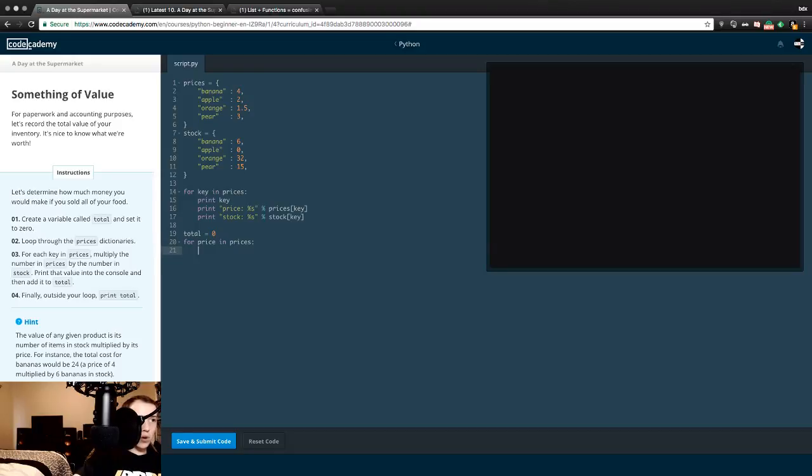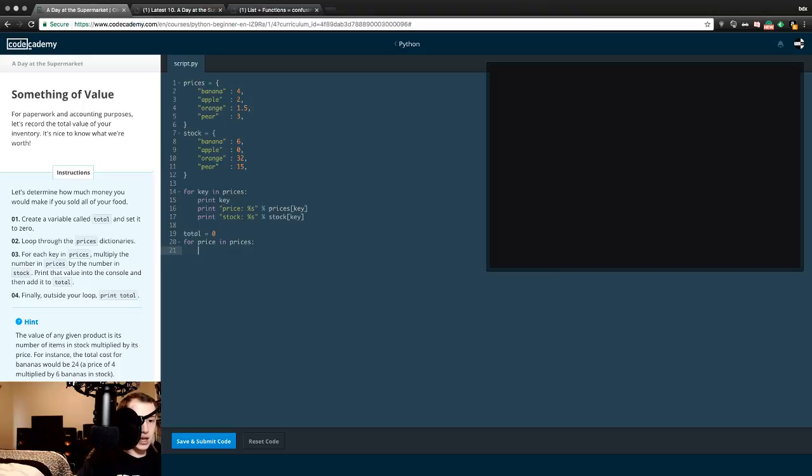and for each key in prices, multiply the number in price, which would be all these guys, the values, $4 for a banana, $2 for an apple. Okay, so for each key in price, multiply the number in price by the number in stock.